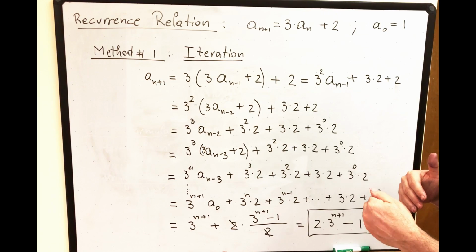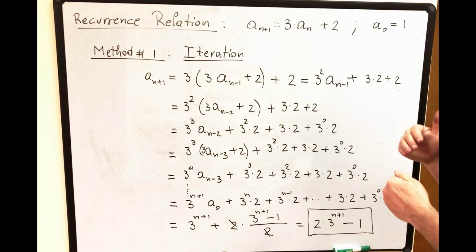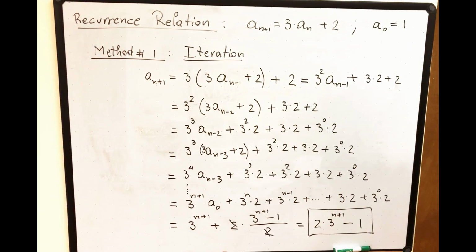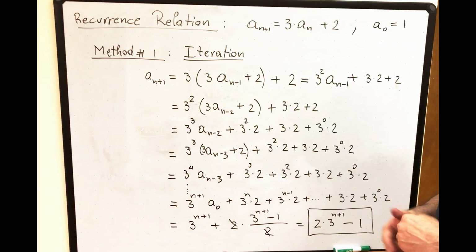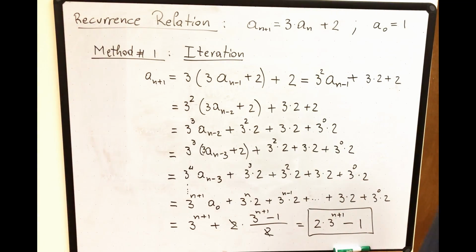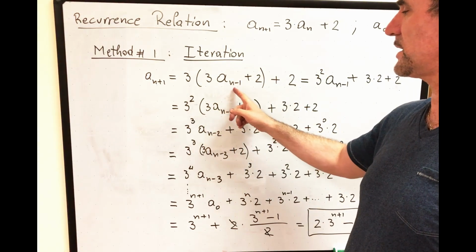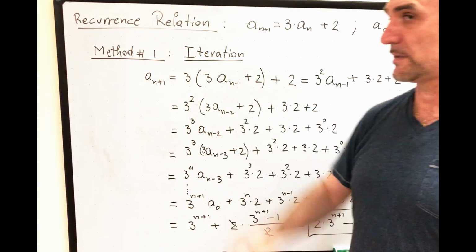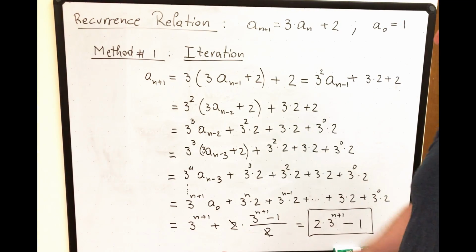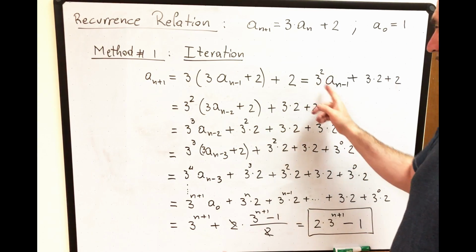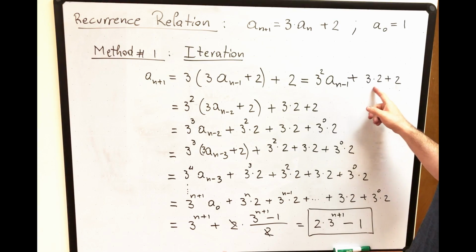the pattern that is going to be created when you go from the n plus first to the nth term, from the nth term to the n minus first, from the n minus first to the n minus second, and so forth. So let's take a look at that. a of n, based on this recurrence, is going to be equal to 3 times a of n minus 1 plus 2. If you substitute that into the definition of the recurrence, a of n plus 1 is going to be 3 times that expression plus 2. Multiplying, that gives 3 squared times a of n minus 1 plus 3 times 2 plus 2.